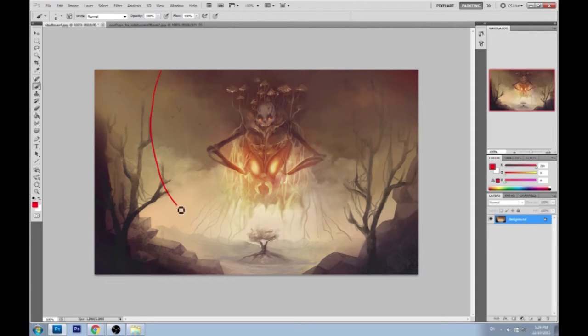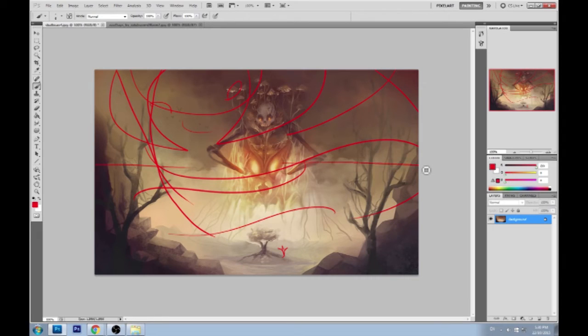So if you make this object so large that we can't even tell what it is until we look close enough, but you give us just enough information so that we can see, maybe, some of its claws over here and some of its eyes, and then we see the tiny, tiny little tree, and we see it kind of snaking down, and we see a high horizon or a low horizon if you want to do all of this in three-point perspective. And the horizon is really low and this crazy creature is snaking down on everybody. That's an even more immersive canvas that has an amazing level of impact.